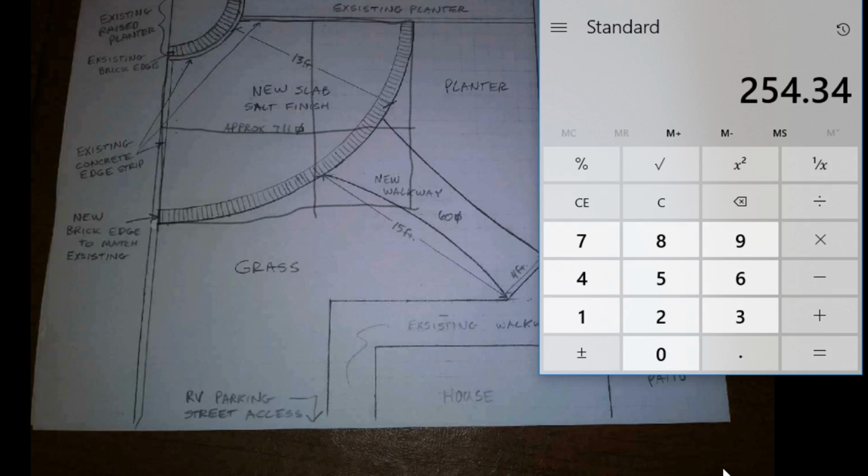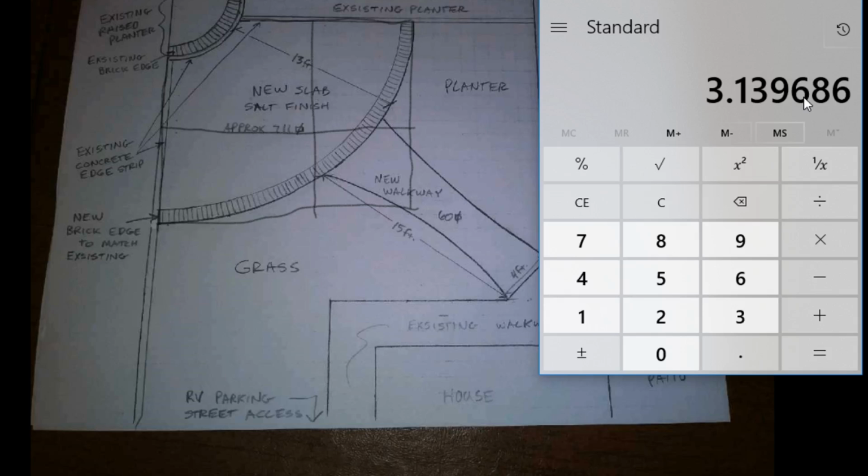So these are the two best methods of going about this when you are trying to figure out the square footage. Now, to take this a step further, when you want to figure out how much concrete yardage you're going to need, you first have to determine how thick your concrete is going to be. For this job, we did 4 inches, so we're going to multiply this by 0.3333. That's 4 inches. Now we've got 84 cubic feet. Next, you divide that by 27, and that's going to give you 3.1 cubic yards of concrete.